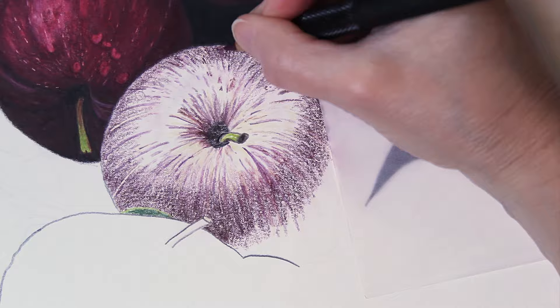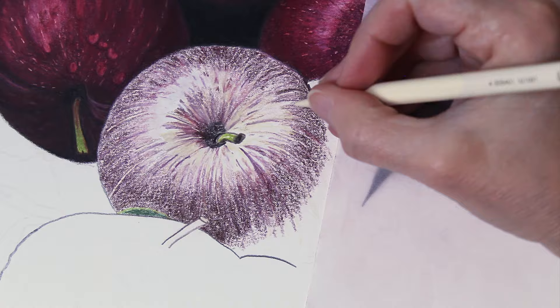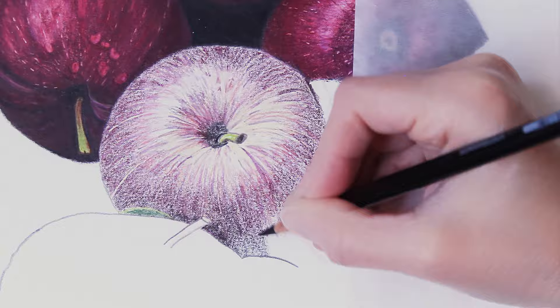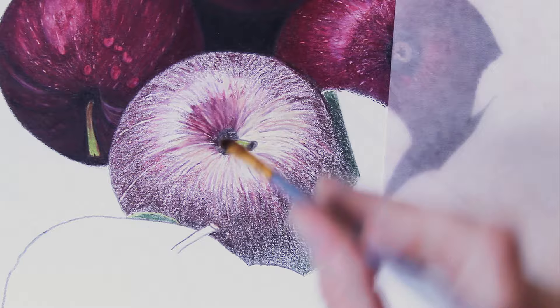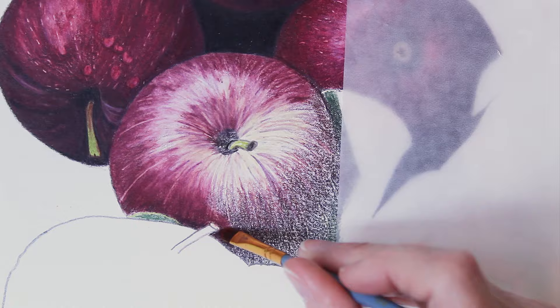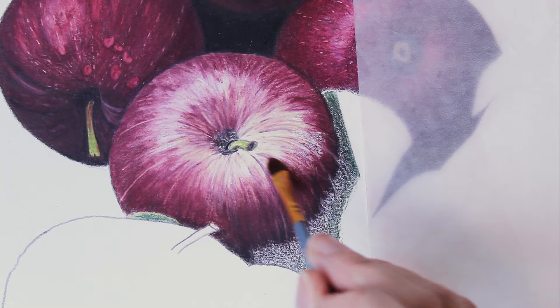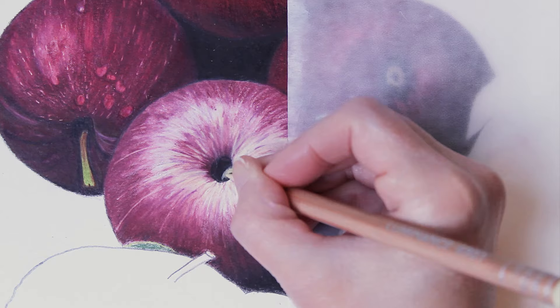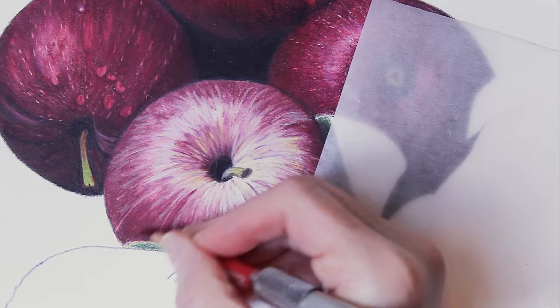I ended up using quite a few of the Derwent Drawing Pencils as well. The Derwent Drawing Pencils are a brand that is particularly soft and creamy — almost kind of crayon-like. They deposit a lot of pigment in a single layer and they're also very opaque. I use a lot of the Derwent Drawing white and black, but as far as the other colors, they have a lot more muted tones. Because I'm usually drawing botanicals I tend to use a lot of bright colors, so there aren't as many in that set that work for me typically. But for this particular drawing it was a lot more muted, and because it's a still life it had that moody look, so those darker muted colors worked really well here.